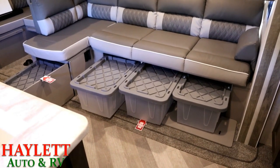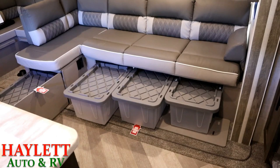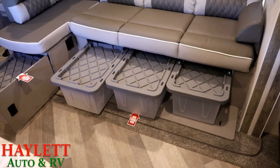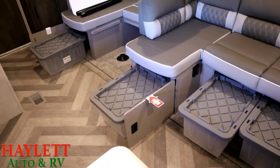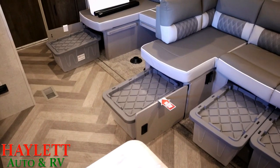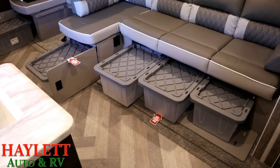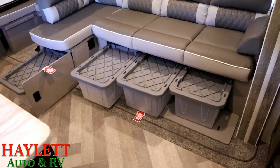They're food-safe containers, so if you want to put crackers or snacks for the kids in there it won't be contaminated if the RV gets hot in storage. You can leave non-perishable stuff in here if need be. Under the sofa there's a drop-down face that flops down and you can pull those totes out — they're stackable. If you don't need them, don't use them; they're not bolted to the camper. They're really useful especially in bunk models because you can dedicate each tote to one person in the RV. Under the rear dinette bench on U-dinette models they leave it wide open, and I like that because you could stuff more totes or duffel bags down there. I have long legs and I like to curl them under me — I could actually be comfortable here.